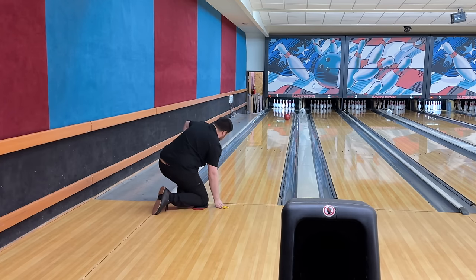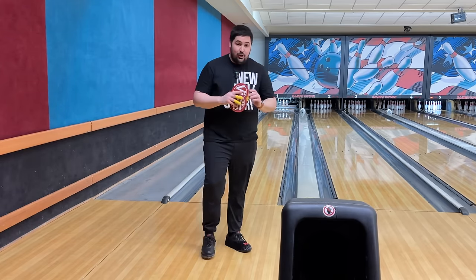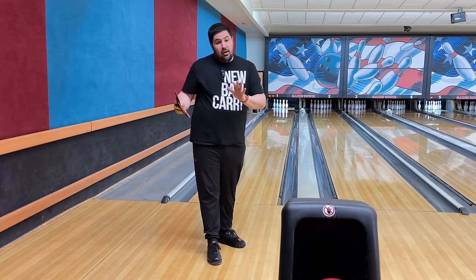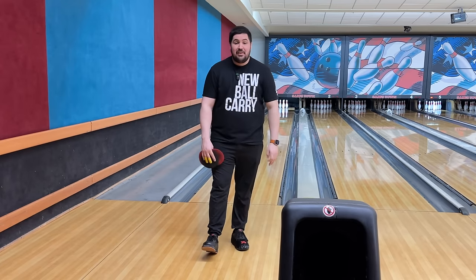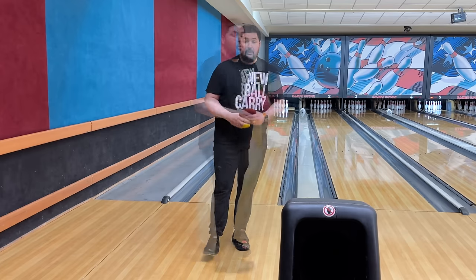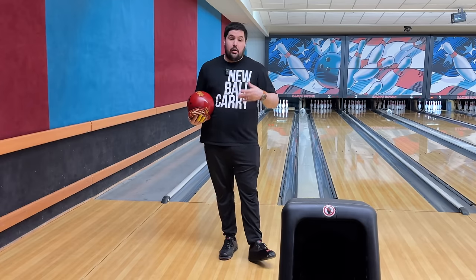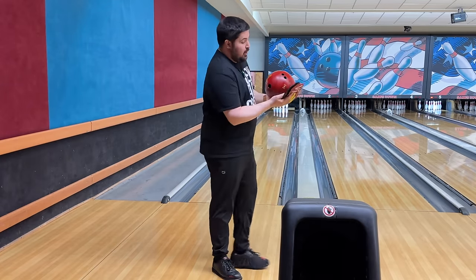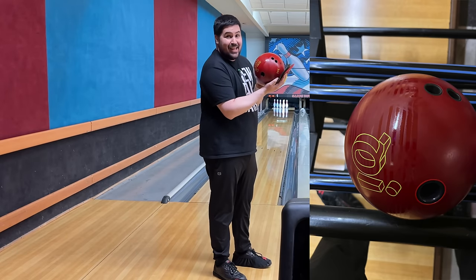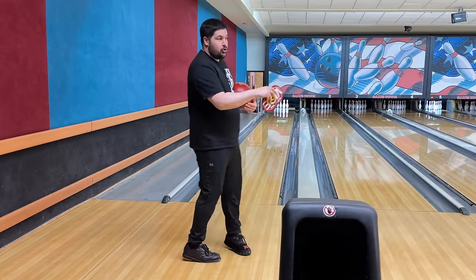We want to go straight forward — I don't really want to see a whole lot of rotation. It doesn't matter what it does down lane, as long as it's in a straight line. Do not lift the bowling ball off the ground — we're going to roll it on the ground. When I'm not recording, I'm going to do this like maybe 15 to 20 times, just to really get my hand to understand where it needs to be at the moment of release. One reason I like doing this drill with urethane is because the oil stays on the ball longer and doesn't absorb into the ball like reactive does. So you can really see where the track is — right by the fingers. This is why we do this, so that we can get a good ball track. I'll take a picture and post it so you guys can see it.